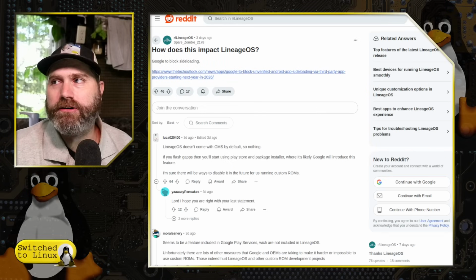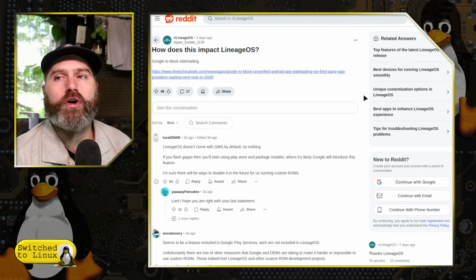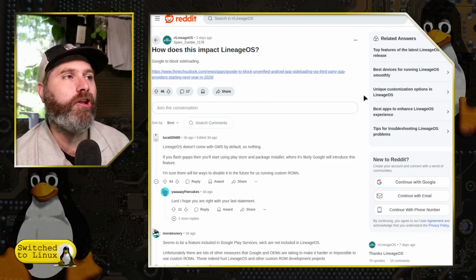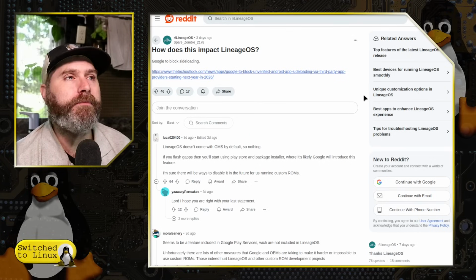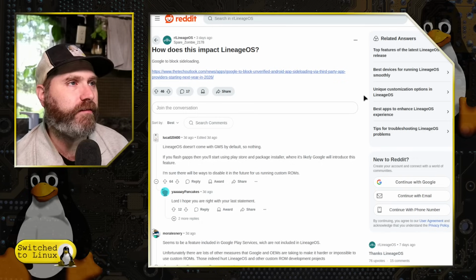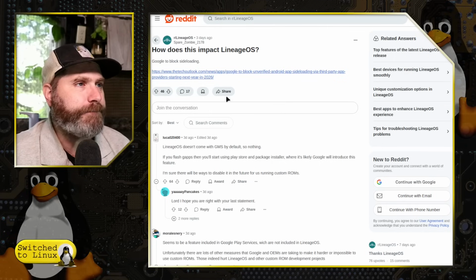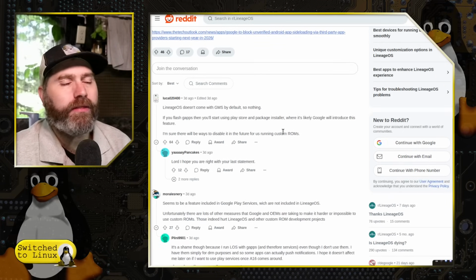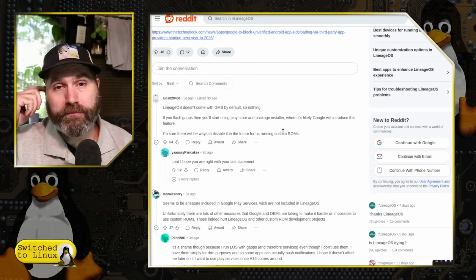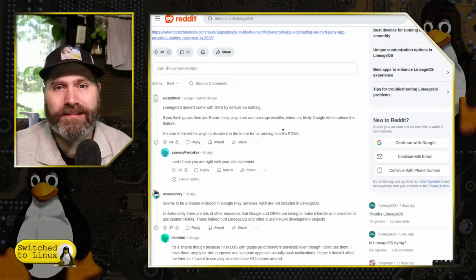So the question is, how is this going to impact ROMs? Because people have been asking this. There's no official blog statement on anybody's site, but looking at various forums, social media posts, and things like that, we at least have a few answers. How does this impact Lineage OS, from r/LineageOS? And there's one of the links to this article. Basically, the answer is kind of broad across all the custom ROMs. If the custom ROM does not have Google Play services, this does not apply.